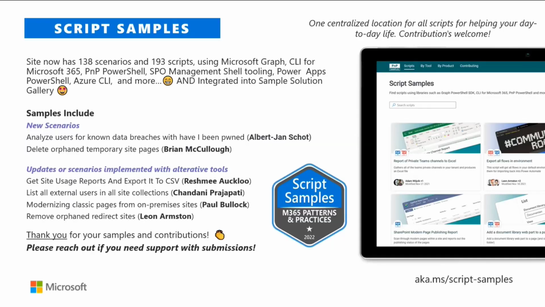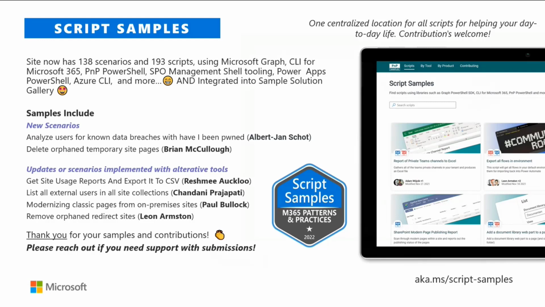One of the newest initiatives that we have is our script samples repo. Now, this is a repo that's got a number of scripts. You can see 193 scripts that span a wide spectrum of technologies: Graph, CLI for Microsoft 365, PNP PowerShell, SPO management tooling, Power Apps, Azure CLI, so much more. Amazing stuff. We've got really cool new scenarios by Albert, otherwise known as Appy, Brian McCullough. We've also got updates to existing scenarios from Reshmi, Chandani, Paul, and Leon. So thank you all for your contributions. Again, this is a really great opportunity that provides a wide spectrum of samples that you can not only use, but that you can contribute back to.